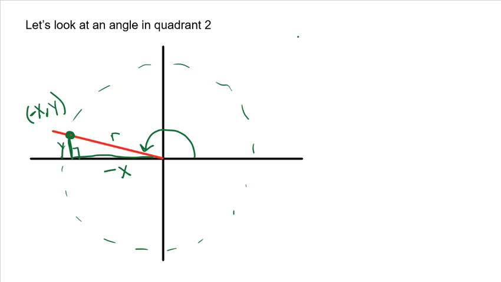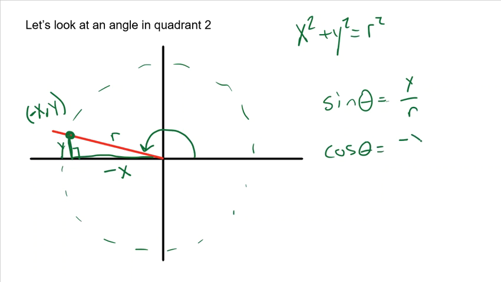And that would be the radius. So again, I still have x squared plus y squared equals r squared. And now sine of the angle is going to be the opposite y divided by the radius, the hypotenuse. So again, everything I just said is true. Cosine is going to be the negative x divided by the radius. So I do have to realize that since I'm in quadrant 2, it would have a negative x value. And tangent would be the y value, that's the opposite of my angle, divided by the adjacent, that's the negative x. So again, tangent and cosine would end up being negative in this quadrant because of the quadrant I'm in.